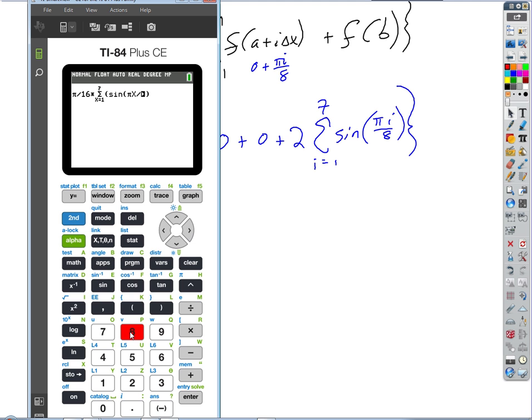For the pi over 16 at the beginning, do you have to put it in parentheses? You don't have to, because it's going to follow order of operations, but it might be safer if you're not sure just to do that. Do we have to include the 2? Oh, yeah, I forgot the 2, didn't I? Yep, I have to. If you didn't include the 2, couldn't you just multiply with 8? Okay, this time you could, but what if those hadn't been 0? See what I'm saying?